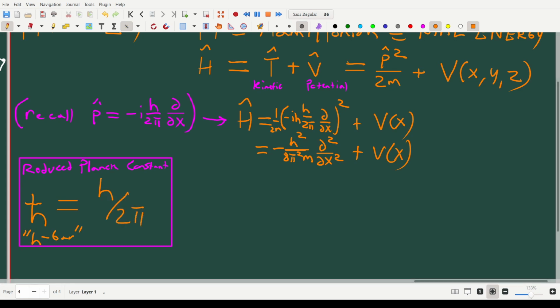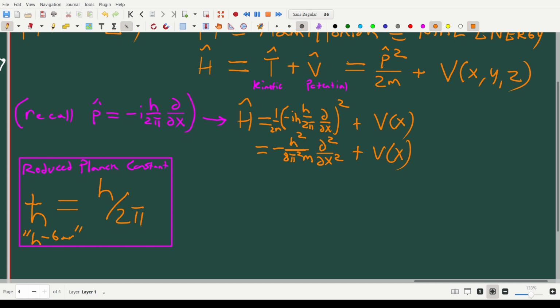So the reason why I introduce this is because when you look in the textbook and you look at later problems, we're going to see h bar a lot. Because there's going to be these factors of 2 pi from everywhere because of the complex plane. There's all these factors of 2 pi and angle and stuff, and I just want to get rid of them. I don't want to think about them. So I'm going to make a new constant, which is h divided by 2 pi.